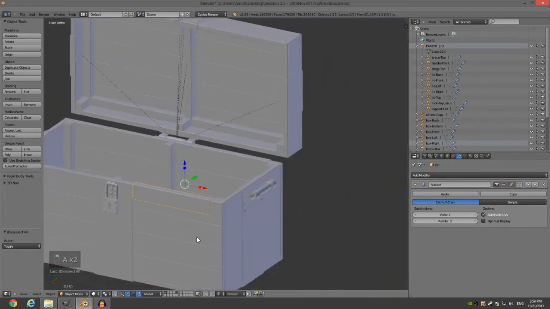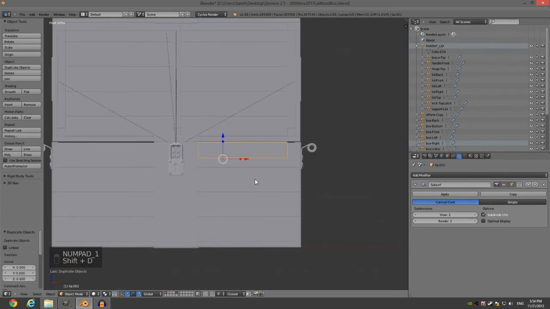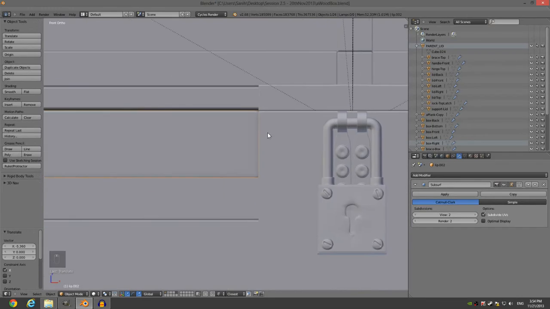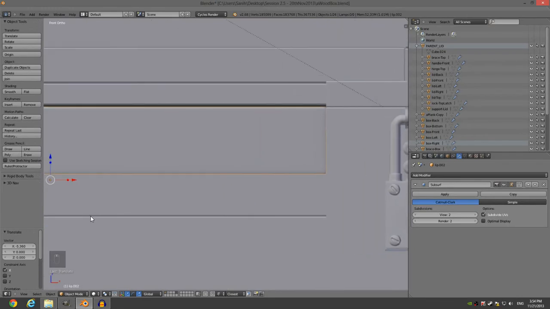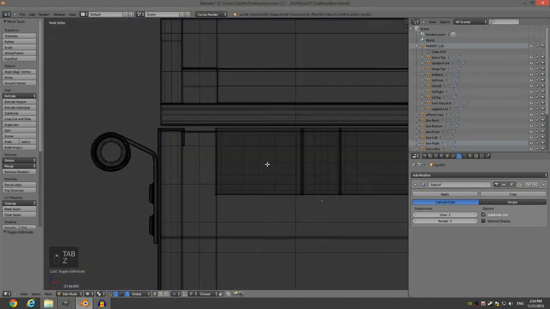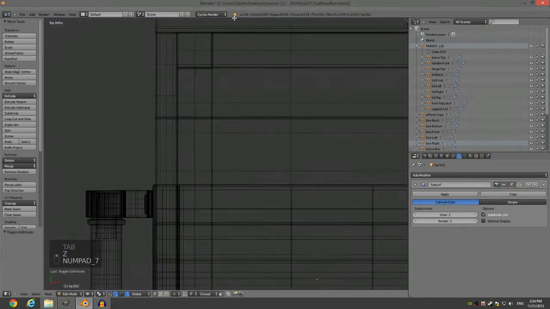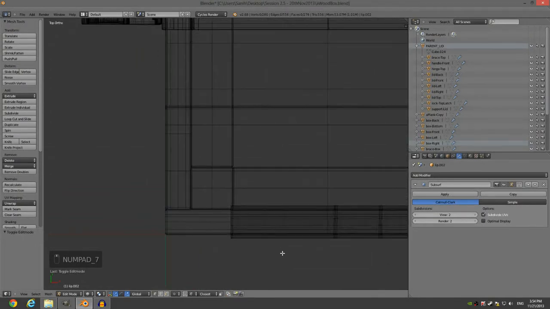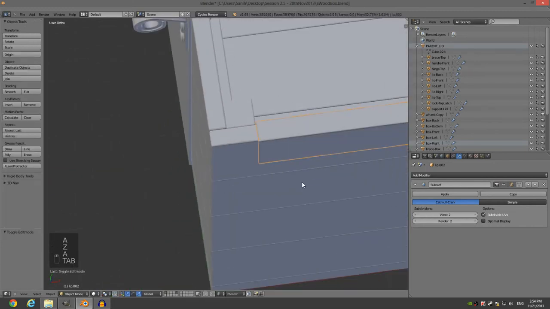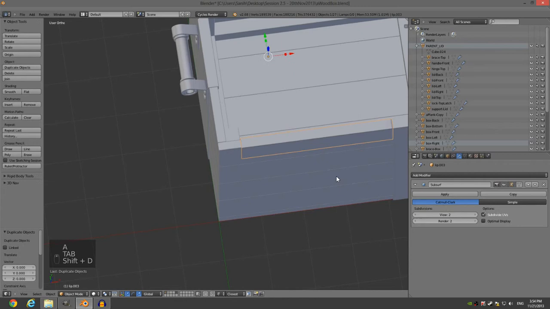Alright, so duplicate this and move it to this side. Okay, there you go. Then tab into it and just make sure that you clear the support at the edge. Sorry, I just said the bottom.